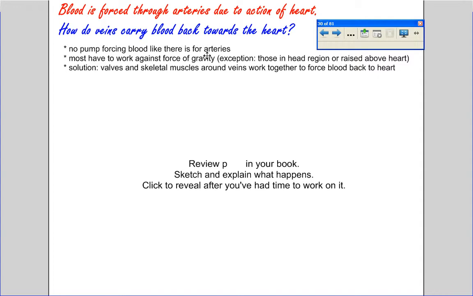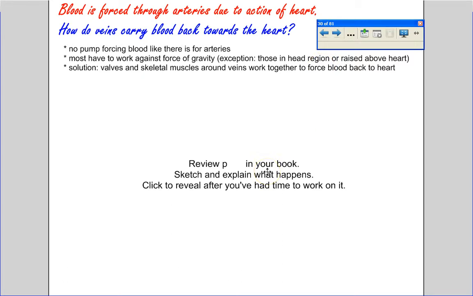So what happens is we have these special valves in our veins, and our muscles are important in order to get our blood flow going, to get it back to our heart. And hopefully through this you'll understand why they say it's so important that you get some exercise every day, that you go for a walk, that you're moving around a little bit, not just sitting all the time.